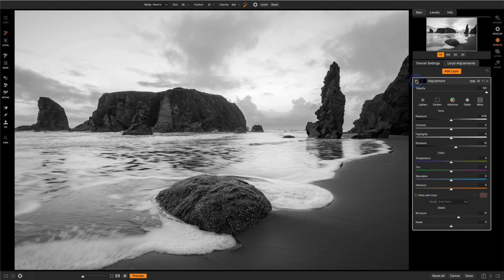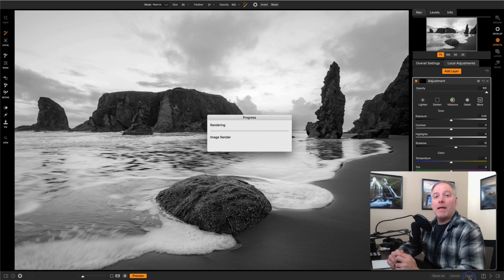And I can imagine if I did end up printing this and putting it on a wall or something, that little detail would make a difference. Vignette, I don't think I'm going to do it on this one. This one was pretty okay. So at this stage, I'm going to call it done. Hit that. That'll go back to Lightroom, and this photo's going to be considered finished.